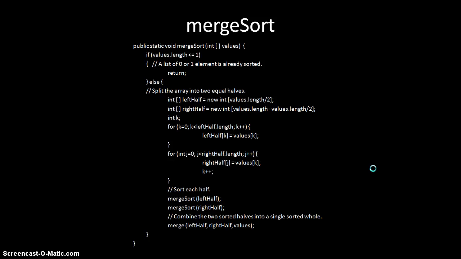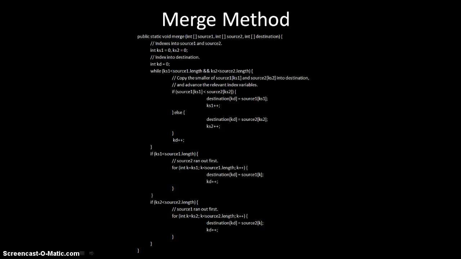The merge sort method splits the argument array into two halves, and as long as each half has more than one element, the merge sort method will be called with each half array as an argument. Once each subsequent half has reached the size of 1, the merge method is called to combine all of the individual arrays. Here is the implementation for the merge method.